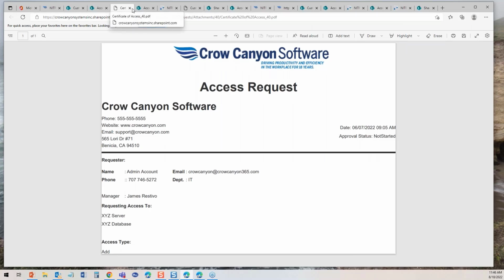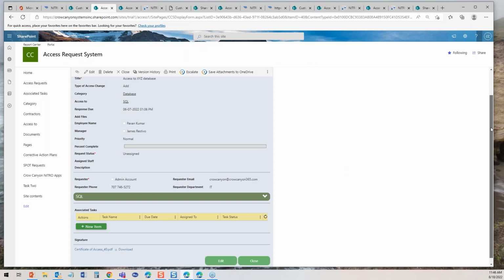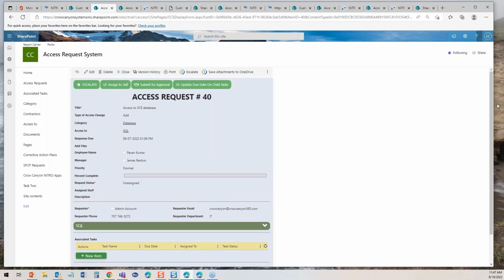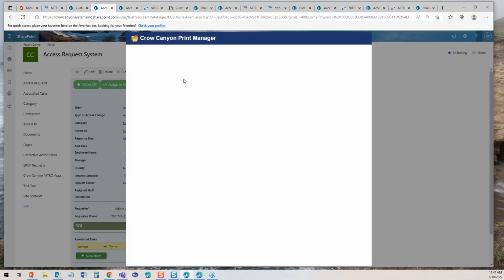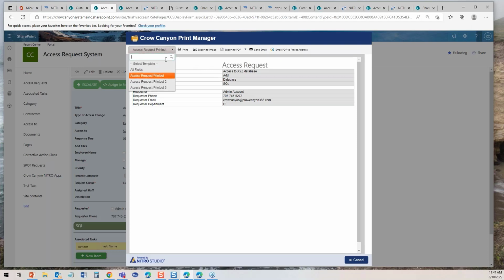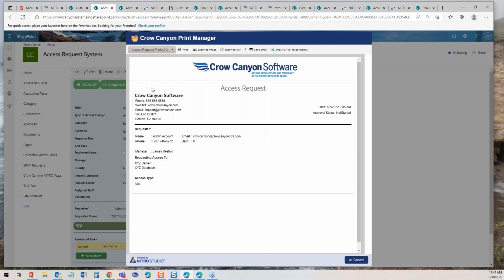Yeah, I think this is a part we need to really emphasize too. It's not just the forms and workflows. You can get that from other tools, but the generate document action is something that's built into the workflows. But there's also a printing aspect to this that I think is important to highlight with NITRO Studio in general: you have the ability to print out your data in any way you see fit. These are just examples of templates that we put in place, but you can use that print template in the generate document action to print it out. But you could also just print this directly on your printer or save it as a PDF manually as well. Oh, you can email it also, yeah.